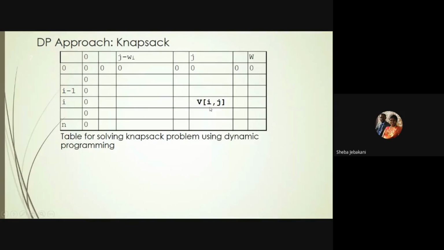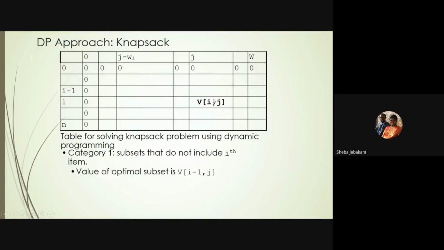I want to find this particular value. There are two ways of finding out this particular value. One is I am choosing this ith element. The other one is I am not choosing this ith element. If I do not choose this ith element, then this is the value that I will have to take and put, that is the previous value, v of I minus 1 comma j. I will choose that as the first value and put that in the same place of v of I comma j, meaning I am not choosing the ith element at all.